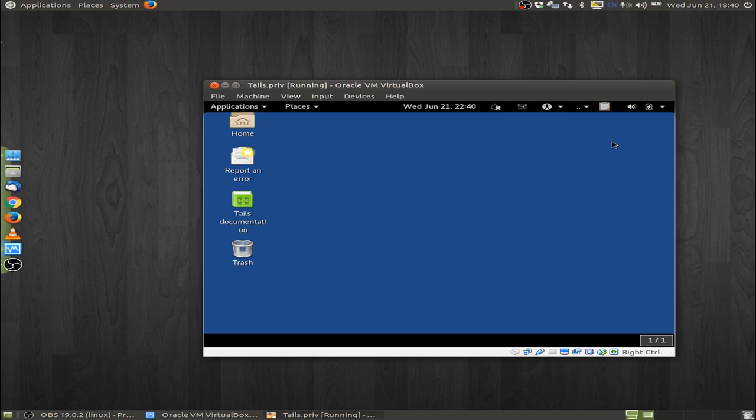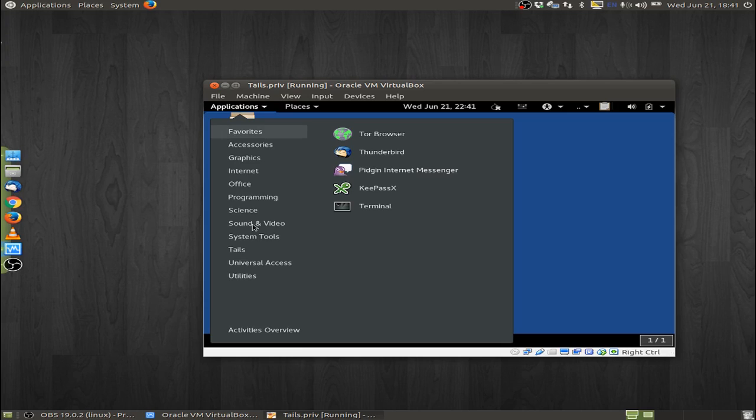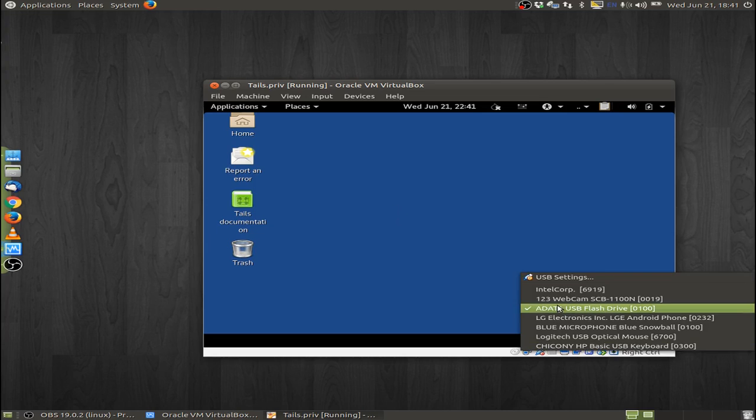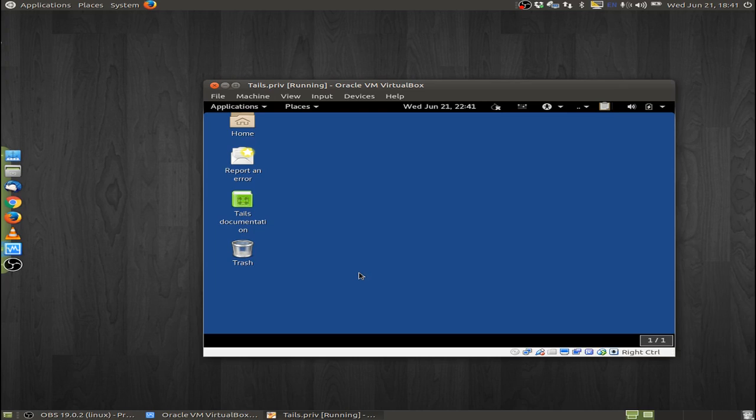The next thing we're going to do now that Tails is started in this configuration off a first thumb drive is we're going to go to Applications, Tails, and Tails Installer, and install on a second thumb drive. This adds a little bit more security to know that your computer is not connected to the internet and that anything the installer does should be offline and not snoopable by Big Brother.